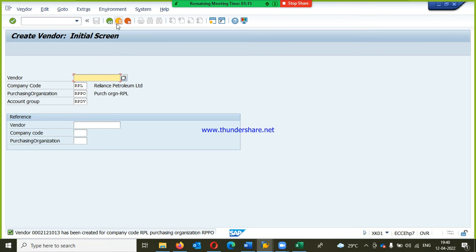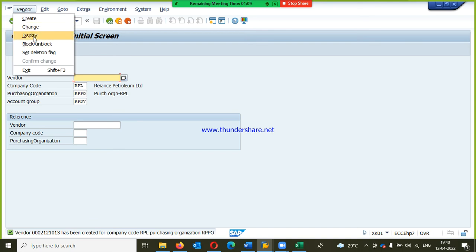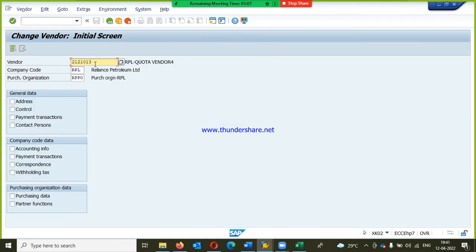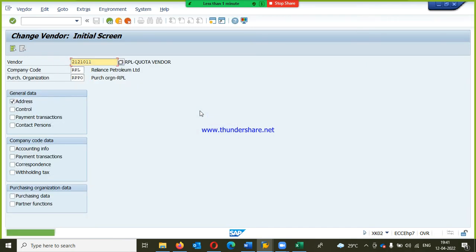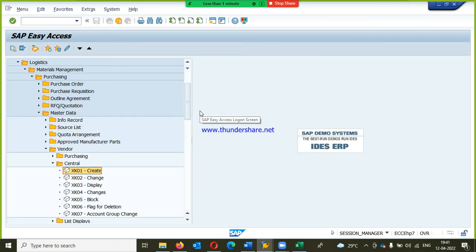Okay, this one I change. Vendor 2. Yes. Okay, so the vendors have been created.